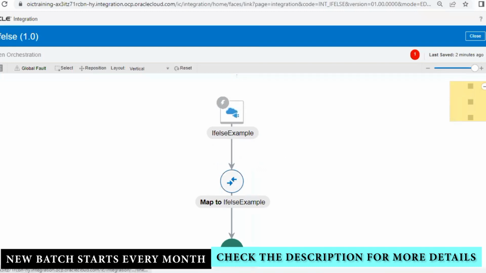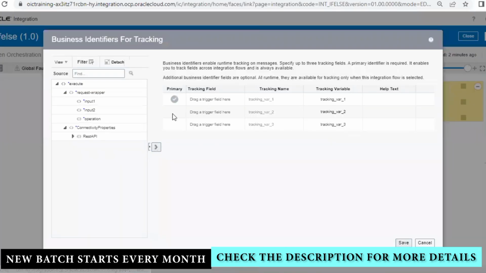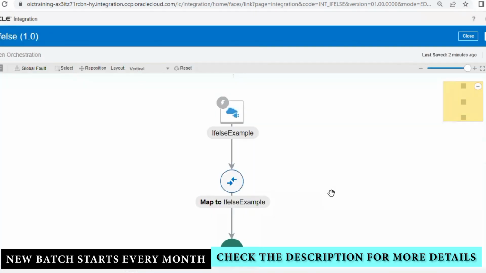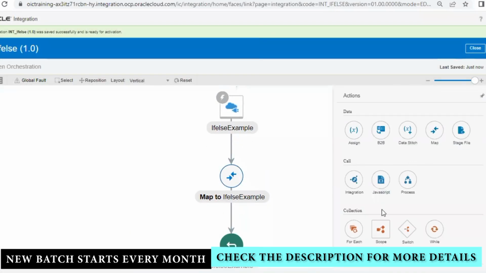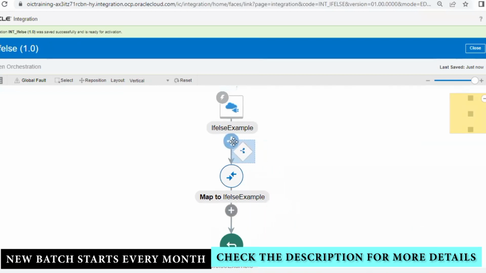First, let me have input one, input two, input three. Save it. Now let me have an else condition.